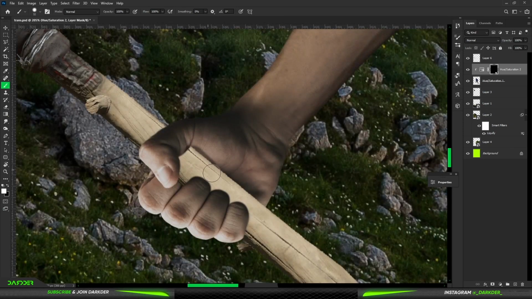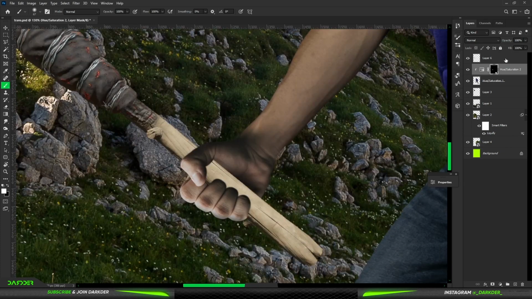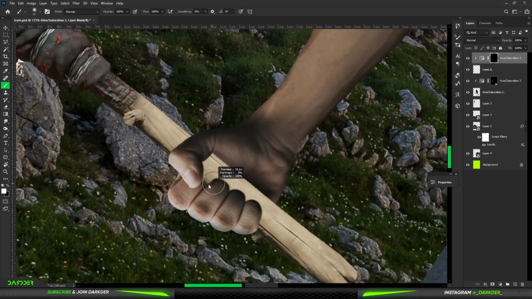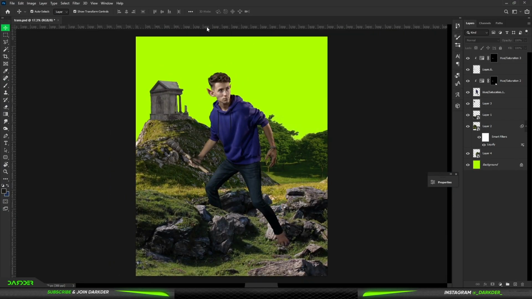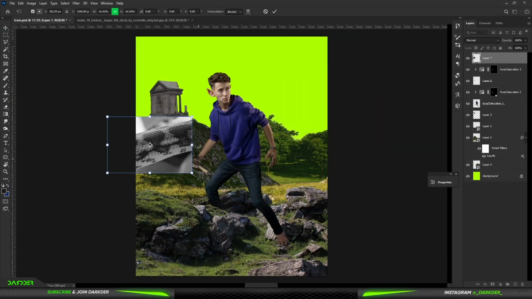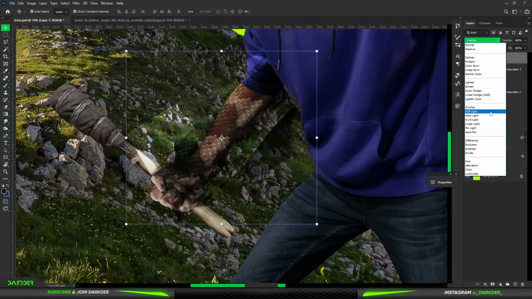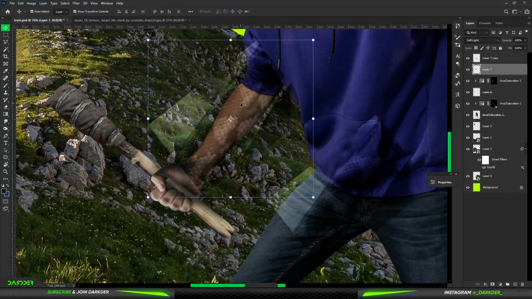Made some shadows to fix the lighting. I placed a snake skin texture on his arms to make him look like a monster.